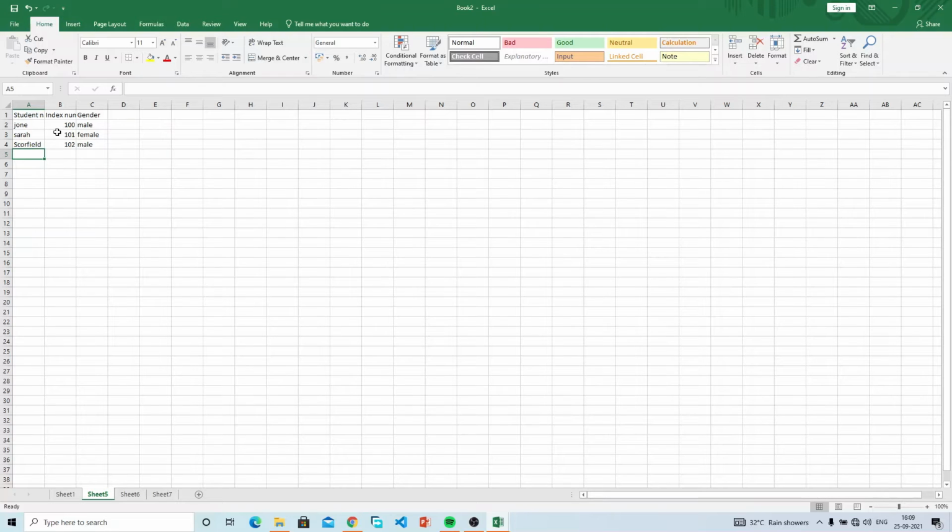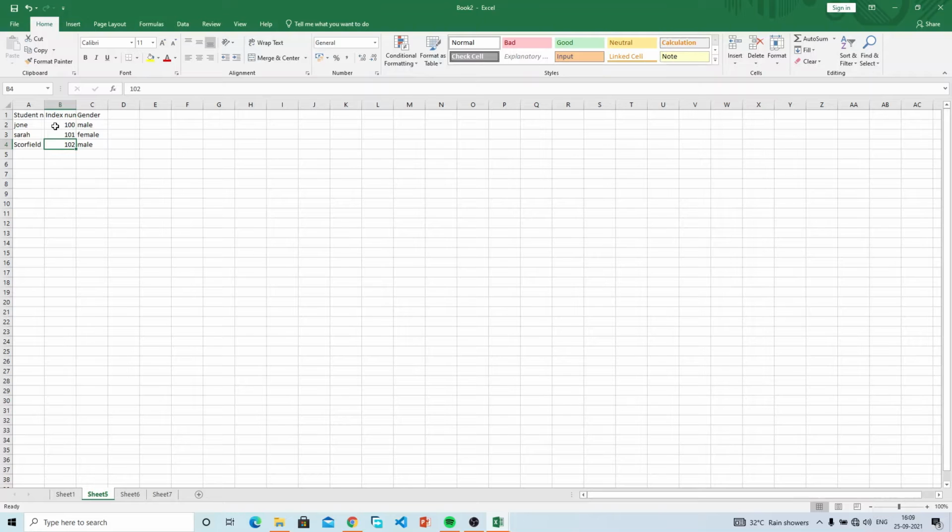Also, as I type my data, you can see that it's hiding behind the index number. That is because the rectangle is too small to fit the data, so it's hiding behind, and it can't take the space of the index number because that also needs space, and there is gender there. So how do we fix this?